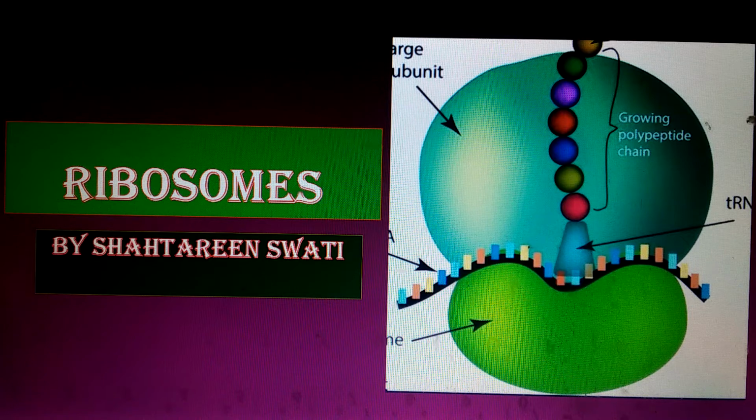And today I'm here with ribosomes. Yes, I'm going to discuss the structure, the discovery, and the different types of ribosomes. Maybe you are not familiar with the types of ribosomes, like mitochondrial ribosomes, chloroplast ribosomes, prokaryotic and eukaryotic ribosomes, their differences, and many more. So now I'm starting my lecture.